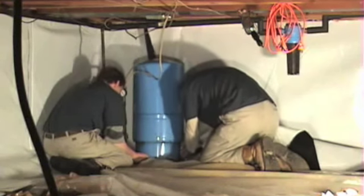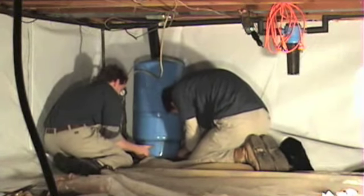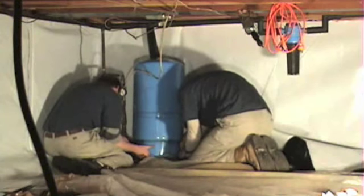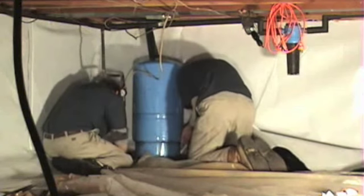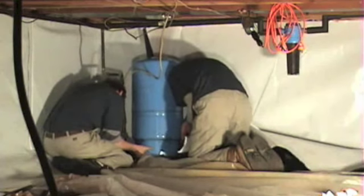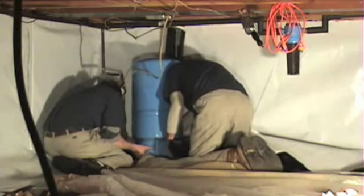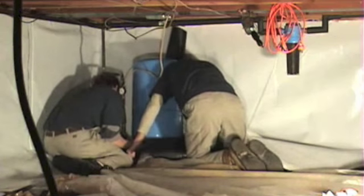And when you lift the bladder tank, and when they're hard lined in like that, you have to be careful that you don't cause yourself a leak or cause a water problem or damage anything. So you just got to be very careful and take your time with it. And for the most part, it usually goes pretty smooth. And these are occasions where two people are mandatory to get a job like this done.